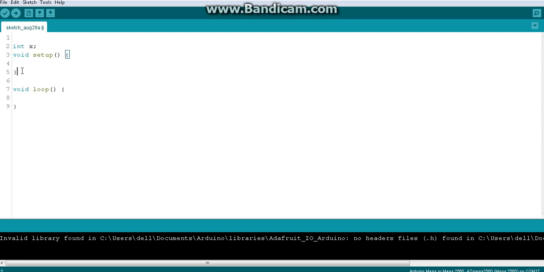So we all know whatever we write inside the void setup and void loop will only run. But if you write int x before the void setup, whenever x is being used inside the code, it will go and refer to it from here. So there will be no harm in writing it outside. You don't need to worry. Unless it is being referred to here, we don't have to run the x, right? Only when it is being used somewhere here will it be needed. So don't worry, void setup and void loop are the only things that are going to run. Whenever we are using x within either of these blocks, x will be referred.